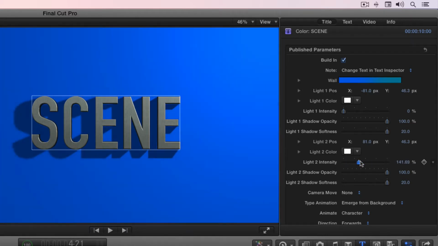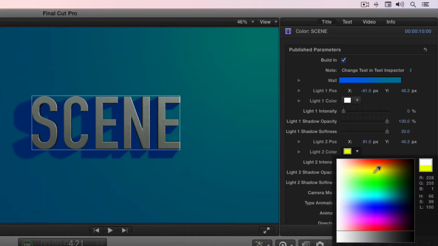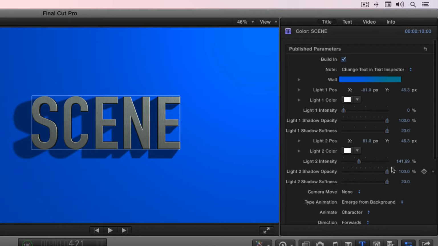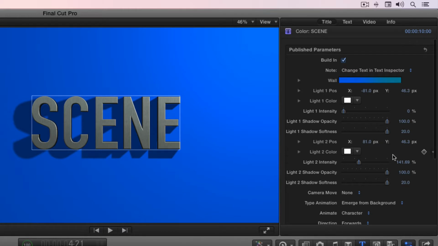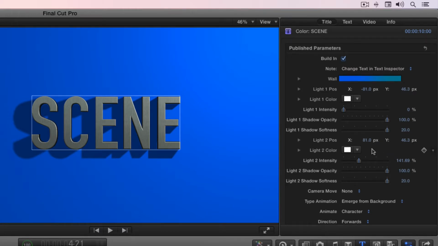Increase the intensity, and I can adjust how soft the shadows are as well. I can change the color of the light, and it will mix that color into the gradient color together. So if you want to change the color of the lights, what I recommend is changing the gradient to a white, and then you could use different colors of lights. Now, I'm not going to do that here. You can also change the position of these lights, and these are all keyframeable parameters, which means you can make any of these changes happen over time.